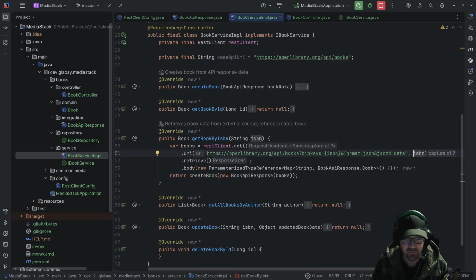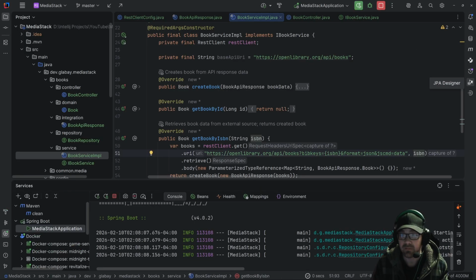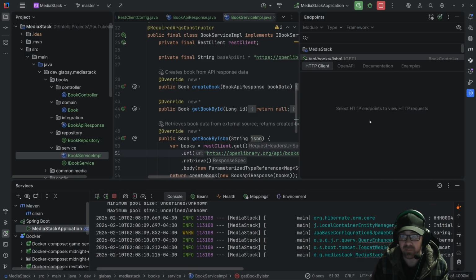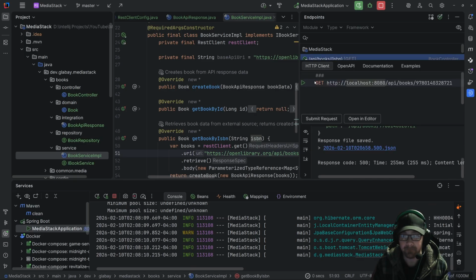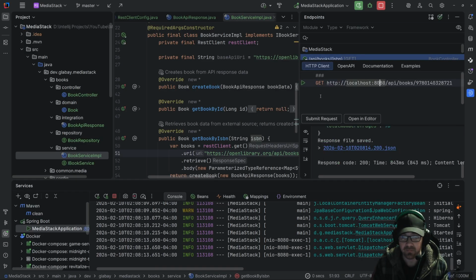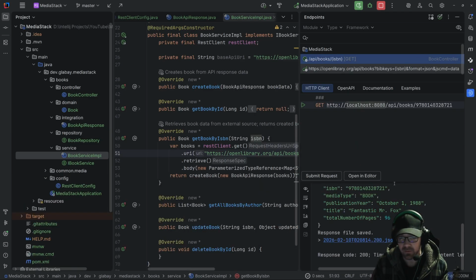Simply see what that is. Run our application. Endpoint. Once again, this. Get this.